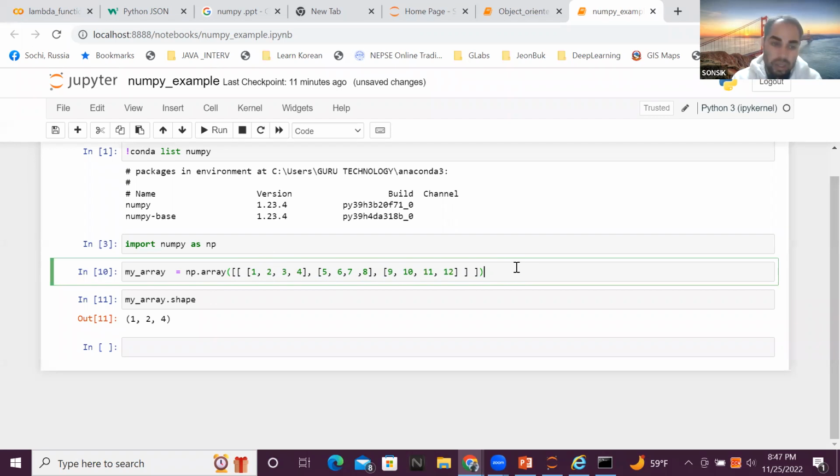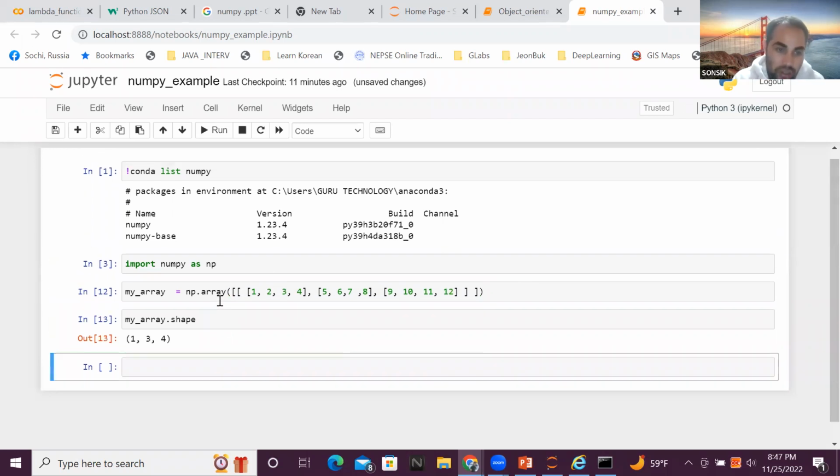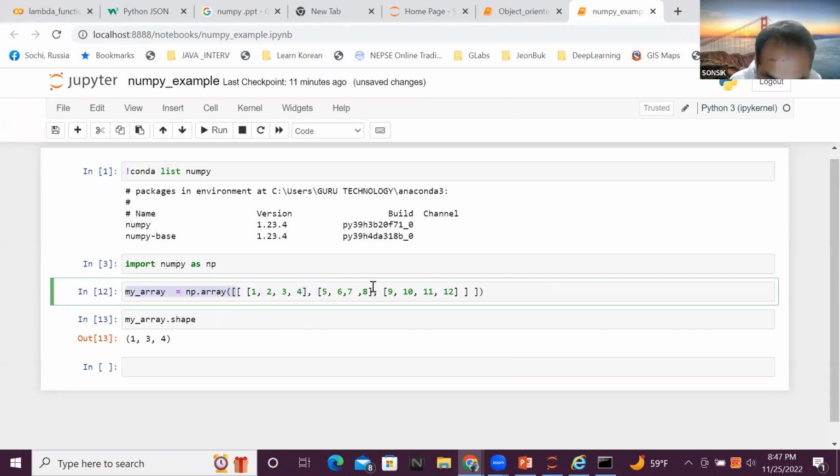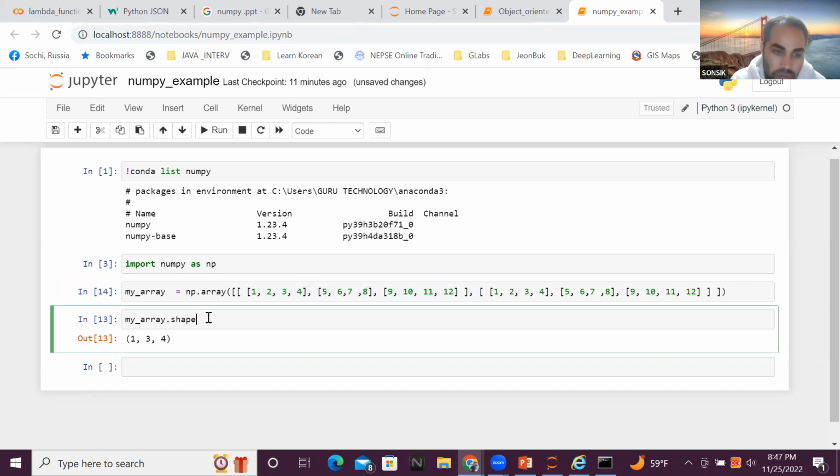So that means 1 cross 3 cross 4. Before, the shape was 1 cross 2 cross 4. Now if I have to add 2 rows, I say this is the first element, then add a comma and a second element. Now it will be 2 cross 3 cross 4.